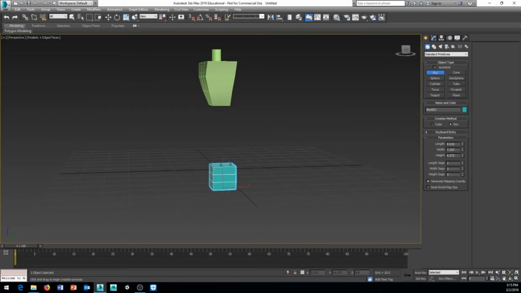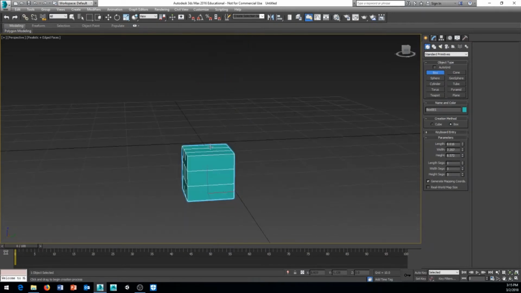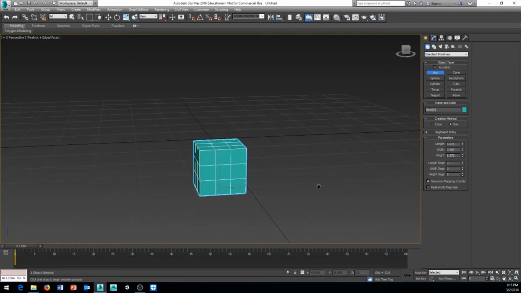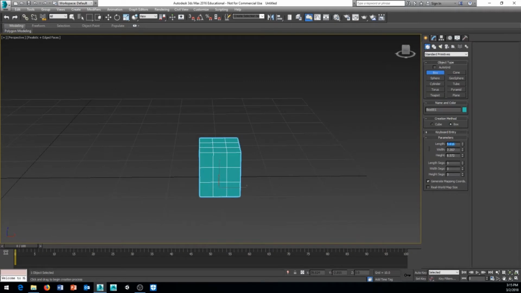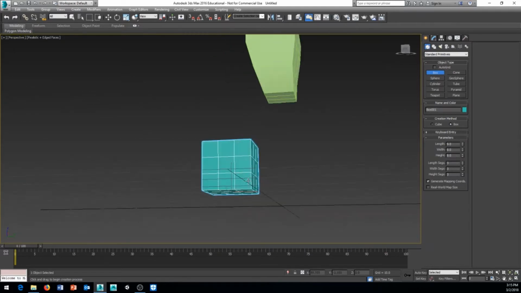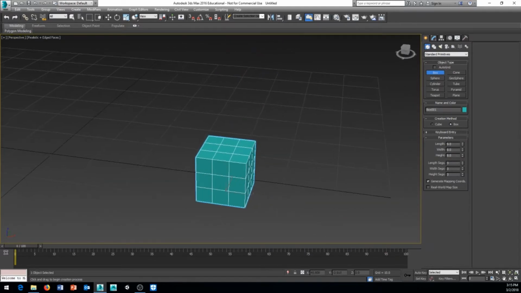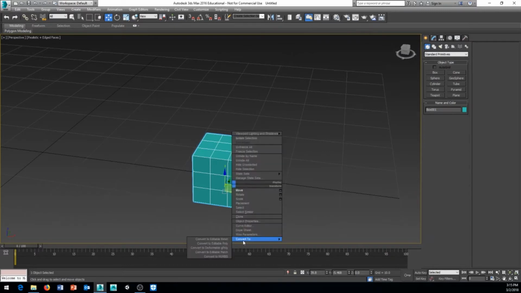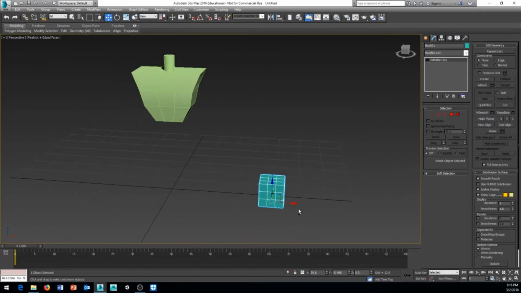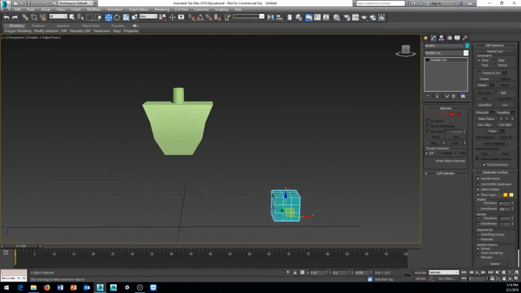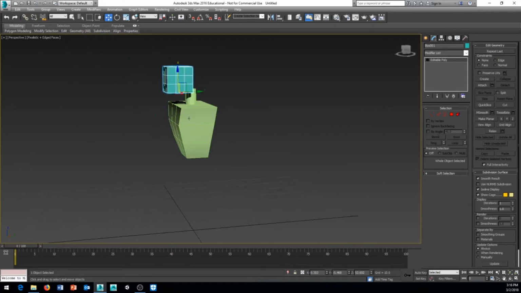Okay, I'm going to give myself some edge loops here, or segments. Maybe 2, that's fine. And let's start off with this being completely square. So I'm going to change my length, width, and height segments to all be the same. So I'm completely square. Now we have kind of like a Rubik's Cube. Going to convert that to an editable poly. And I'm converting everything to an editable poly on purpose. And towards the end of the video, we'll see why. I'm going to put this here on my robot.